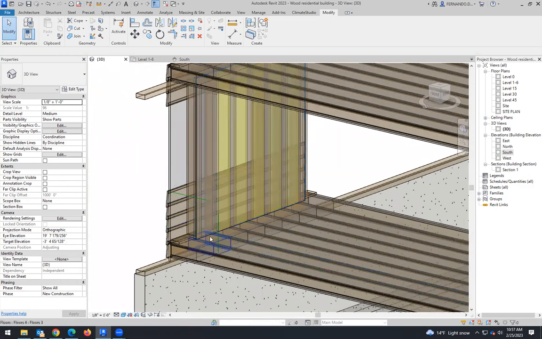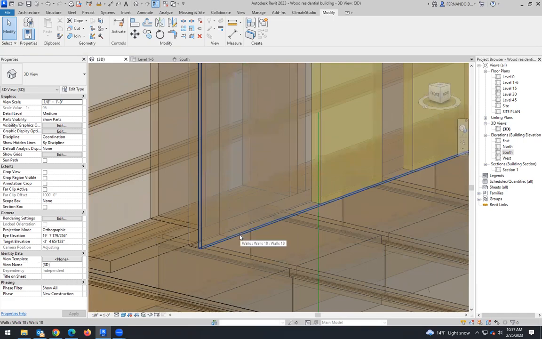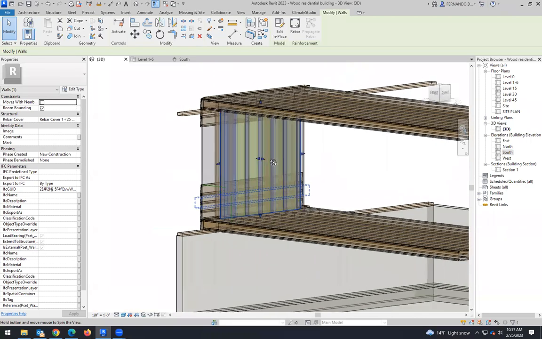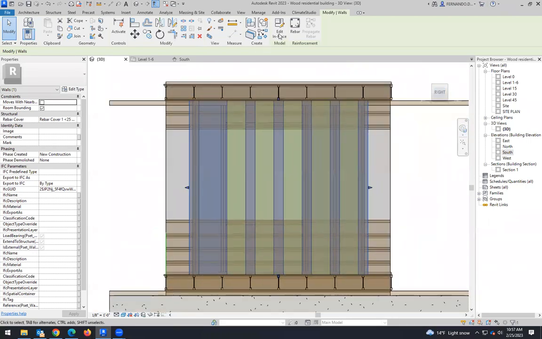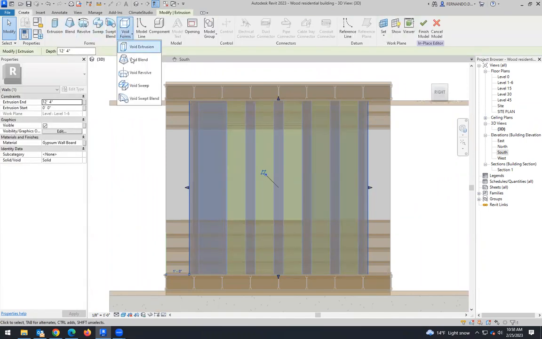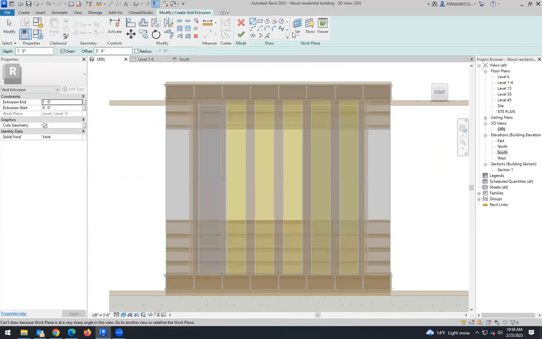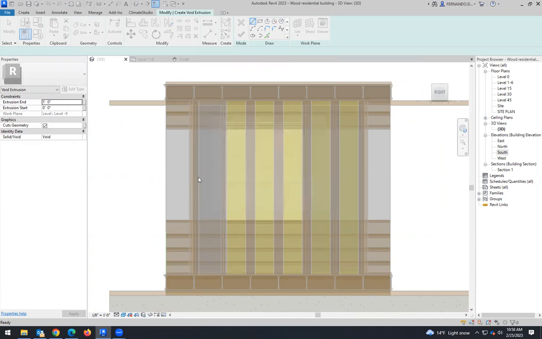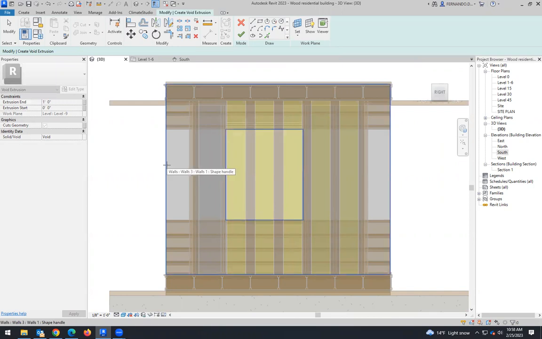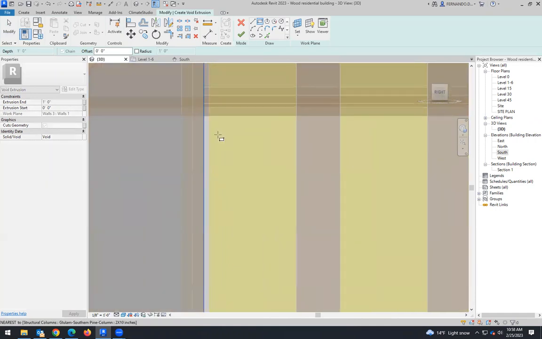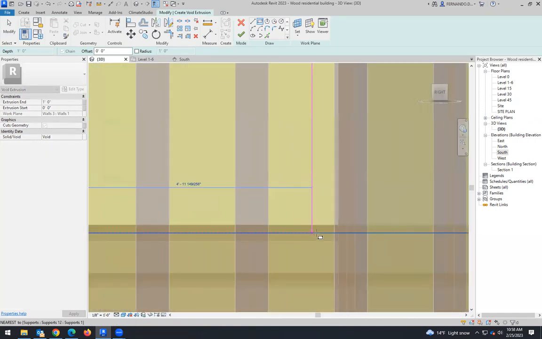So now I'm going to select this internal board, and I can do the same. Edit in place, select it again, create a void by extrusion, set the work plane, something parallel to the screen, this one, and now I can create the same rectangle.